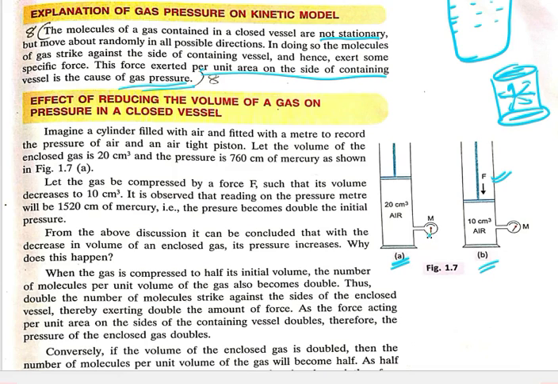Now if you see the meter, the reading was like this. Suddenly the reading has increased, that means the pressure has increased. So if we apply pressure on a closed vessel, the volume of the gas reduces, and if we release the pressure, obviously the volume of the gas can increase. If we move this piston upward, the volume will be 40 centimeter cube, we can double it, or we can compress it.